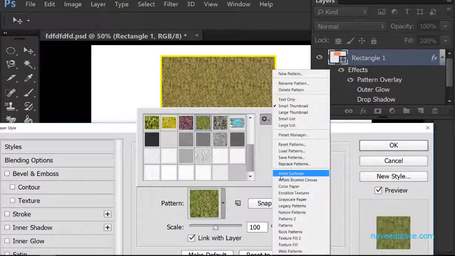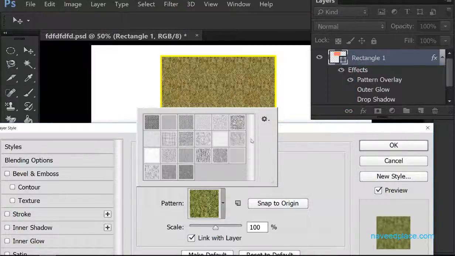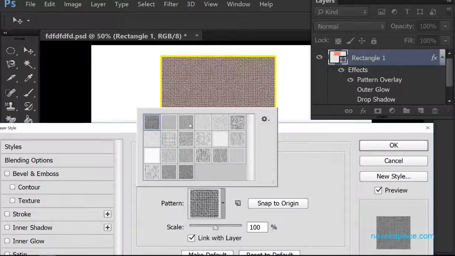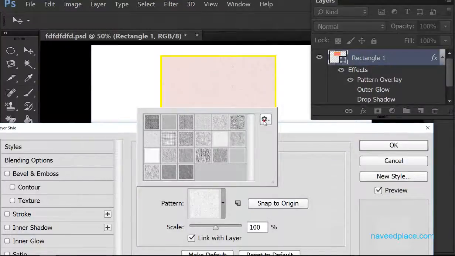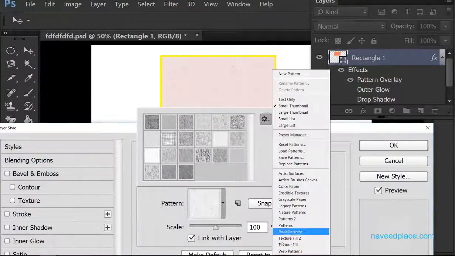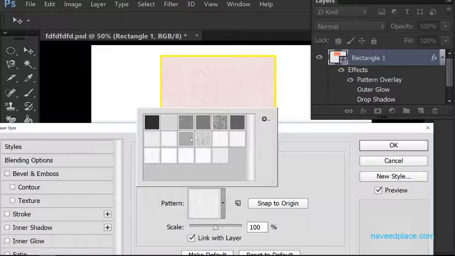For example, if I want these artistic surfaces, I say okay, and as you can see, right now we have this. If I want more, I click on it again and go to this layer, and here I have more. If I want any pattern, I simply click on it, say okay, and I will get that.